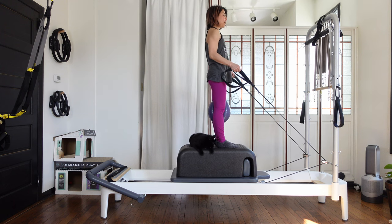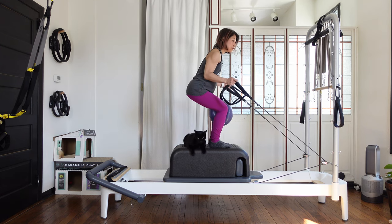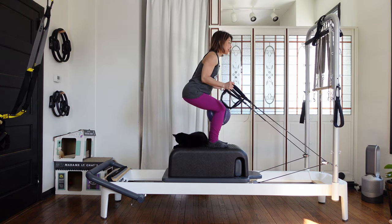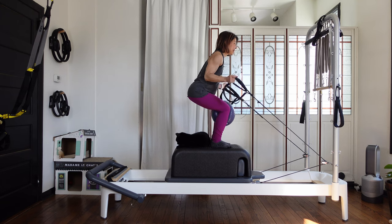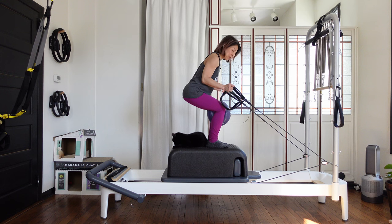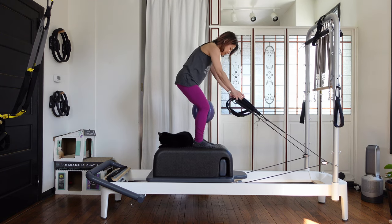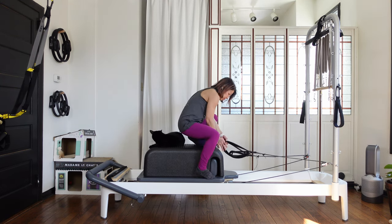So now, bend your elbows. And squatting down, okay, then now open your arms to the side and coming front, open and back, open and back, come back. Keep your squat position nicely and 4, 3, 2, and 1. Keep your elbows bending and lower your hips down and slowly, slowly come up and arms straight and slowly control and close the carriage and put the straps back into the pegs.